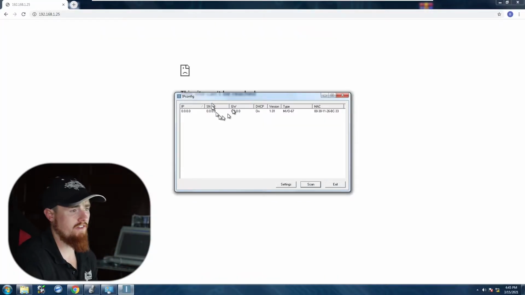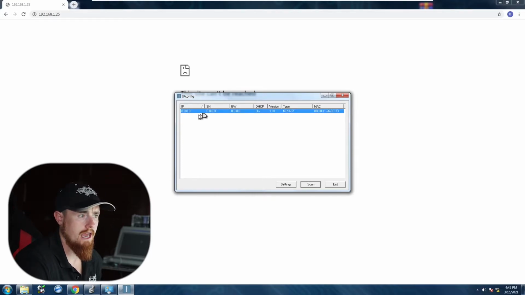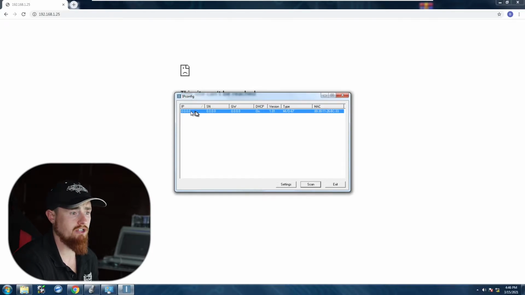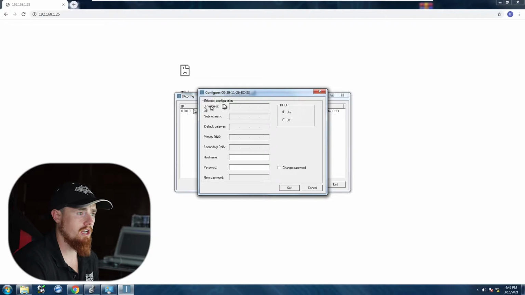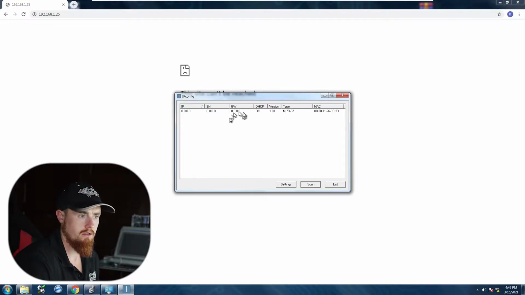As you can see, when we did our factory reset, it completely wiped out the IP address. So it doesn't even have a factory default IP address in it right now. So what we'll go ahead and do is just assign it that IP address. We're going to come in here, turn off our DHCP, and give it the IP address of 192.168.1.25, subnet mask 255.255.255.0. That should do it. Boom.